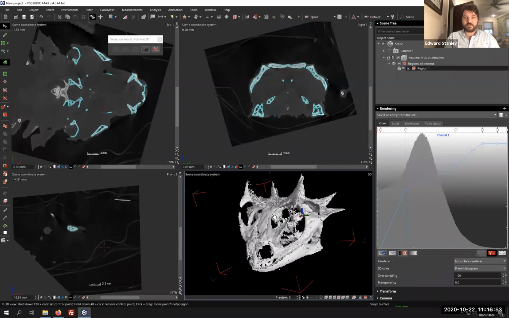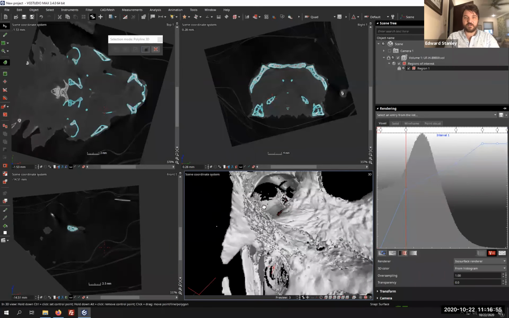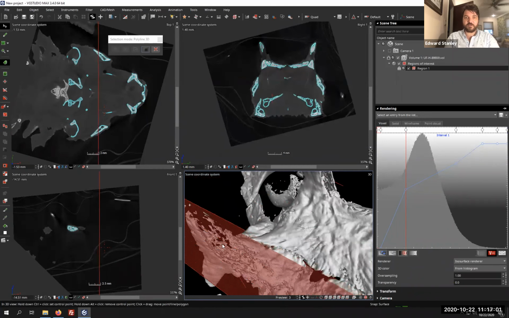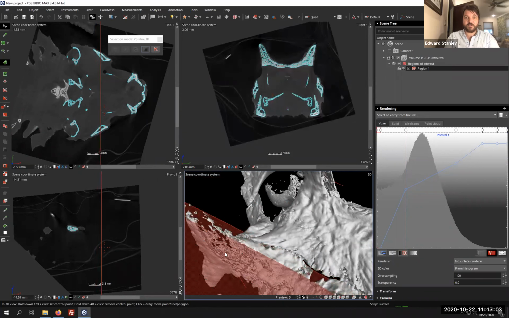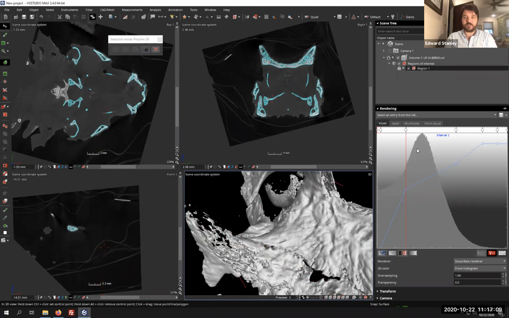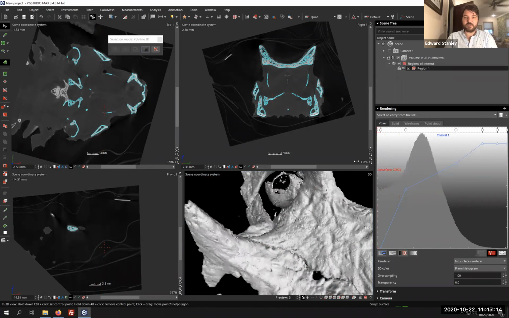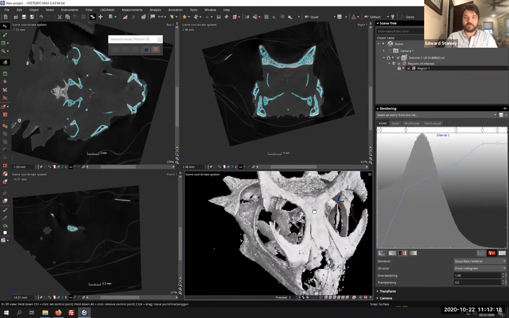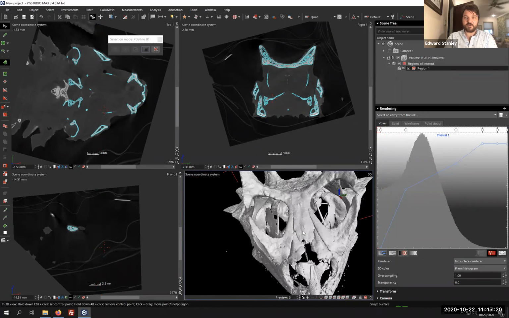Now you may notice that there's some odd-looking parts in here, and if we scroll to where we've looked at that, we probably have actually segmented that out. What you're seeing here is this isosurface line, again, is not all the way to the left, so we're only seeing the denser parts of the structure. So if we move this isosurface line to the left here, now you can see that all of the skull that we've segmented out is present.